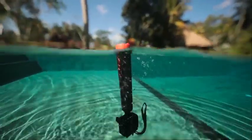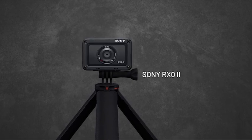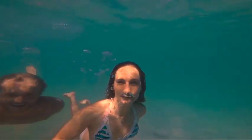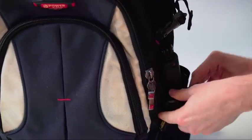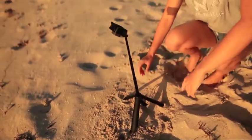It floats in water. New Grip was designed with GoPro and DJI in mind, but it will hold and support the full range of popular action cameras. It's been float tested around the world with over 25 different models of camera. It's also the lightest of its kind at just 140 grams and fits snugly in the side pocket of your bag. Quickly switch from a handheld grip to a tripod — its legs open to a stable position in seconds.